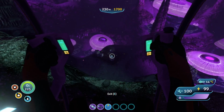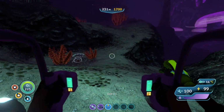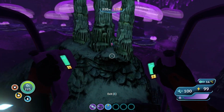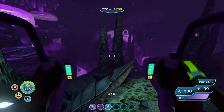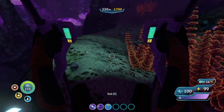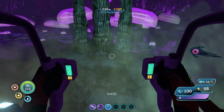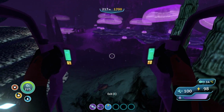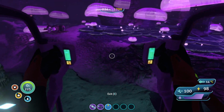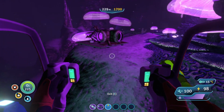So we have a couple of small base areas down here that I was able to find. But I'm pretty sure if we head this way, there should be a couple of mineral deposits that we can get. Those guys right there, you might think, okay, chill, dude. The things that look like peepers, they are really, really close to a peeper. They're sort of an evolved version of the peeper. That one's actually a little infected. They're a peeper without a beak, and they also have a tail that's split into 5 sections instead of being one solid piece. And they've adapted to this pink eyeball, which lets them see in the dark.